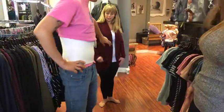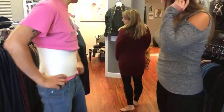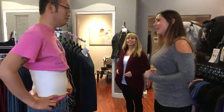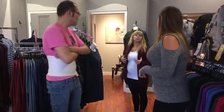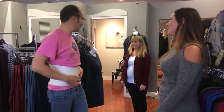How do you feel in that? I love this. It's super comfortable. It's warm, covers your bum. It's so good for fall, but you can also wear it during the summer if it's a more chilly day, with a pair of flip-flops. Everyone loves leggings, so we sell leggings all the time. Third outfit, let's go, Carmen.